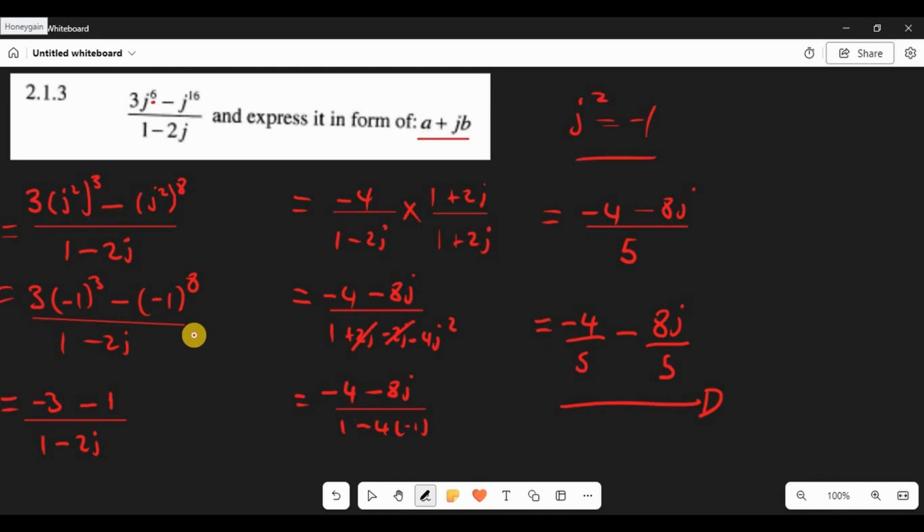So make sure that you don't make any mistake here. I made a mistake here: I said this is positive 4j squared, it's supposed to be negative. But I hope you managed to see that one. Other than that, there's no other mistake. This is a repetition. The only thing they were testing here is whether you are able to simplify this so that you can get something like this here, and then you continue dividing and multiplying by the conjugate.